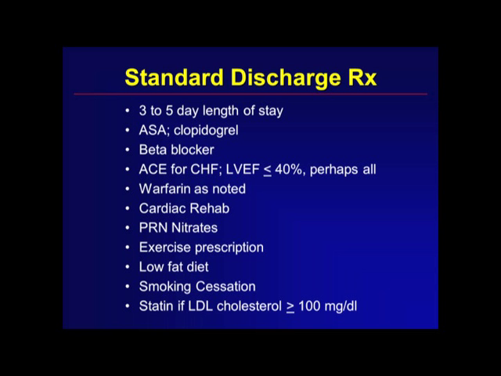We want to give all of them nitrates to have. If they have recurrent symptoms, they take nitro and they go to the hospital. We don't do this, take 3 nitro and call me in the morning anymore. That didn't work. We told the patient, well, if you have recurrent angina, take a nitro. In 5 minutes, take another one. In 5 minutes, take another. Guess what happened? Well, 5 minutes turned into an hour. And suddenly, 3 hours later, the third nitro, oh, I guess I should call now.